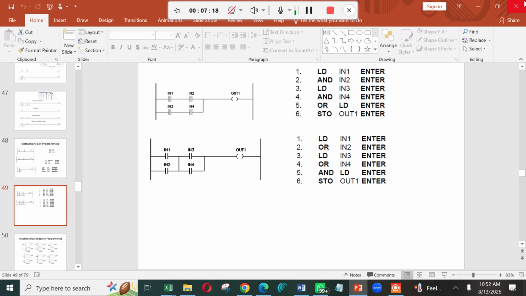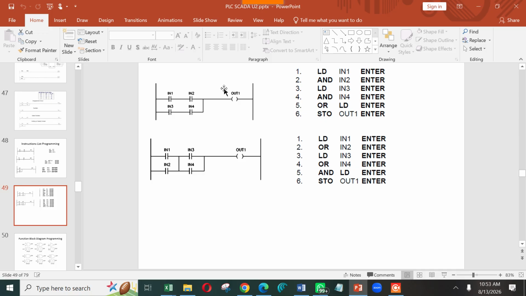In the main rung, two switches are connected in series. Either it will work with IN1 and IN2, or it can work with IN3 and IN4. So load IN1 and IN2, because of IN1, IN2 you may get the output, or IN3, IN4.